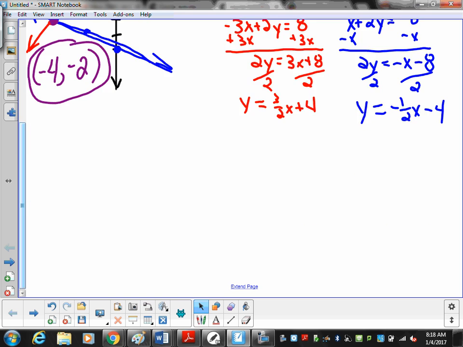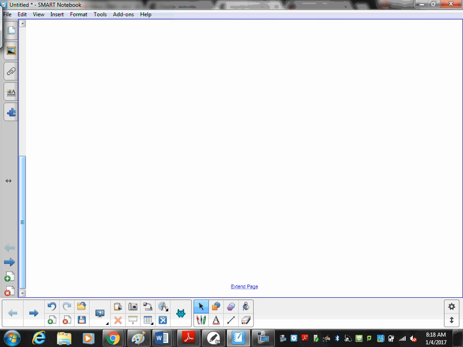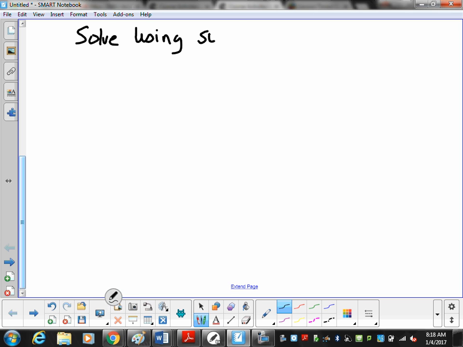All right. So sometimes though you can't really solve by graphing because the answers may kind of be in the middle of two numbers instead. It'd be like 1.2. You don't really know where 1.2 is, and so we have to do other methods. So one of those methods is to solve using substitution. So here's the system I want you to solve using substitution. We'll talk about what that means.